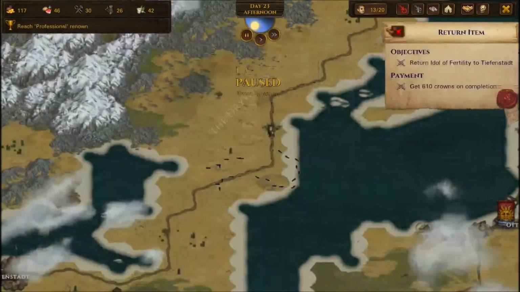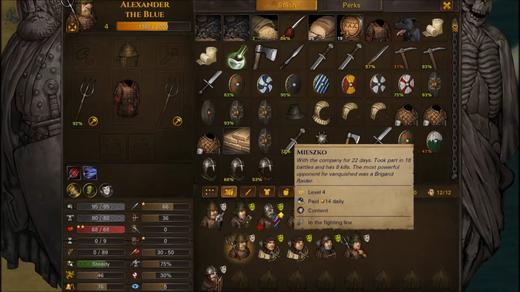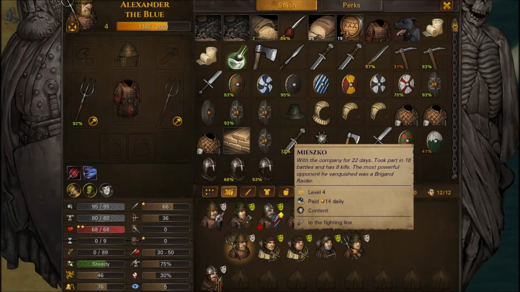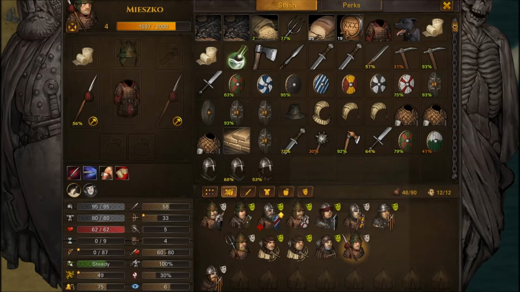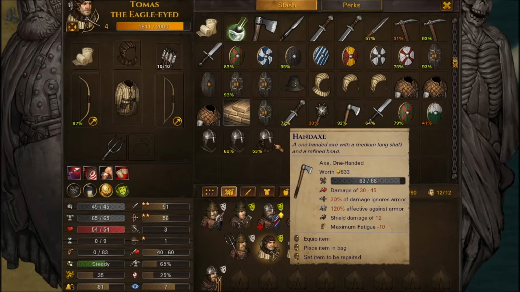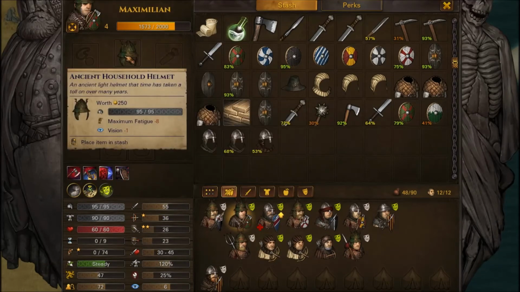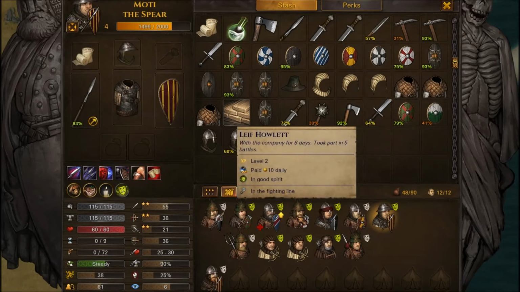So let's see about this gear. We'll probably get Alexander, let's see, 22 days, 16 battles. 22 days, 18 battles, 8 kills. I guess Mieszko technically is the more veteran character, so he gets the pike. And does anybody need a pitchfork? No. But we'll hang on to it just in case. At least for a little while. Let's see, 110, 105, 105. I think technically all of those are better than the Ancient Dead helmets.